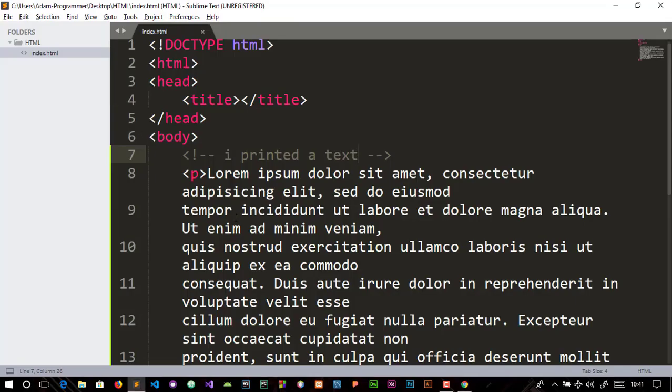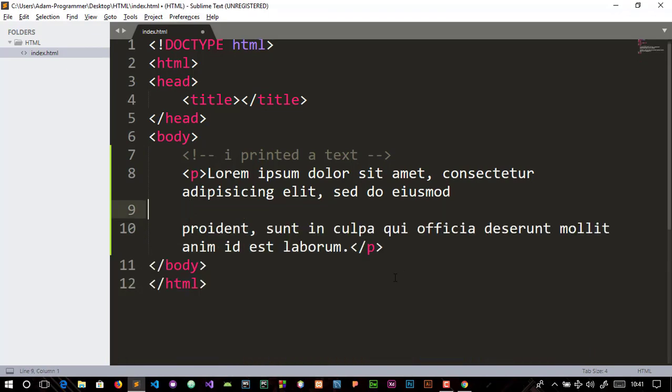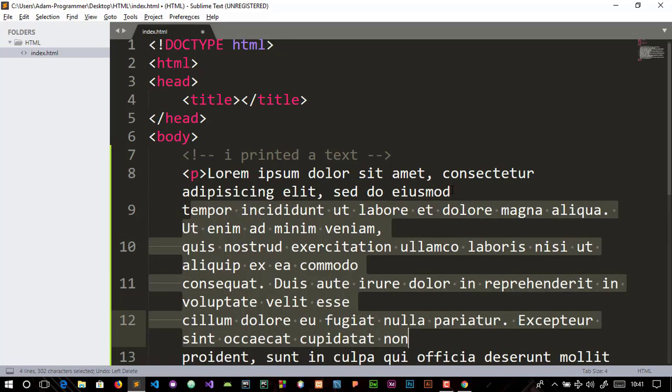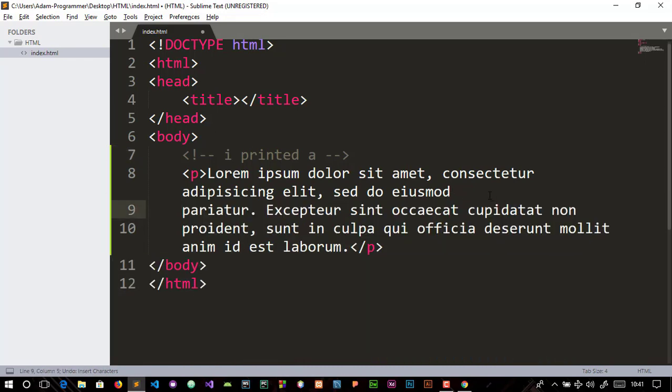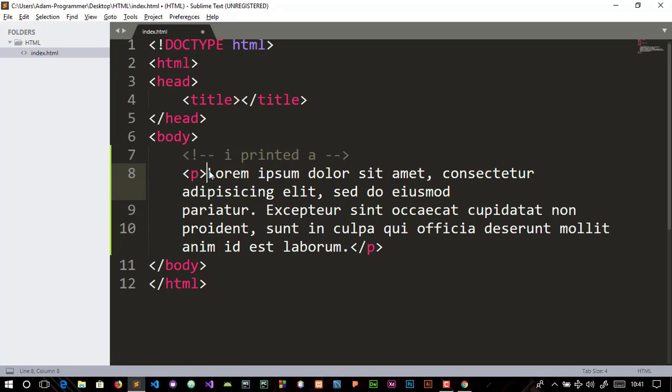That's how they work. Or you are just creating something and you don't want to show it, or you are debugging your code and you don't want that thing to show. You want to find an error. You can just come over somewhere and comment it out. Let me delete this. Let's say you don't want this text to show up. Let me try with this lorem text. As you can see it over here, right? So you can just comment it.